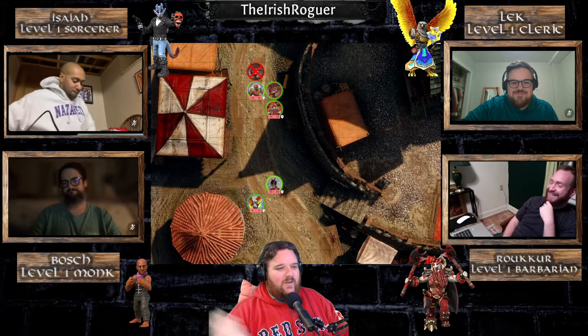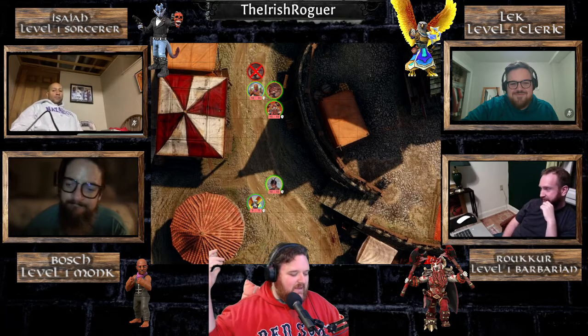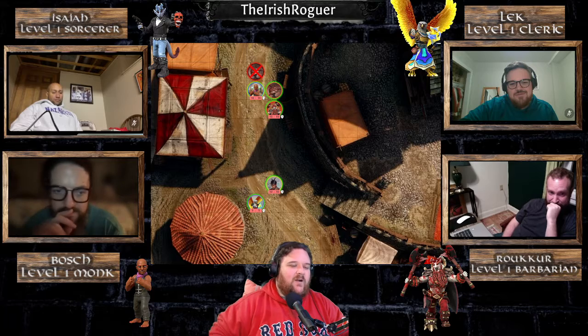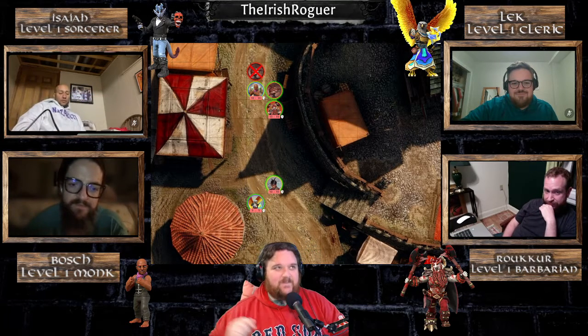Your axe swings around. The momentum carries you off of your feet. You spin and fall on your back, and you are now prone, and you take 3 falling damage.